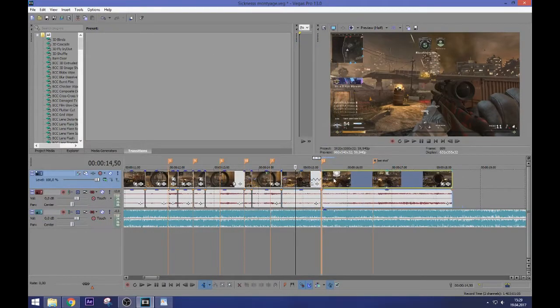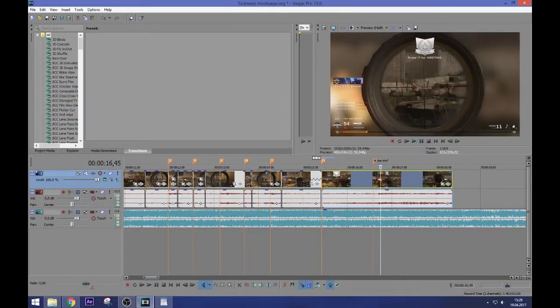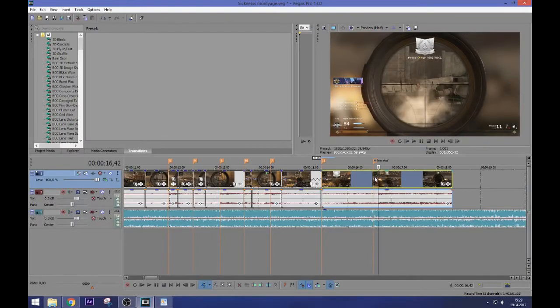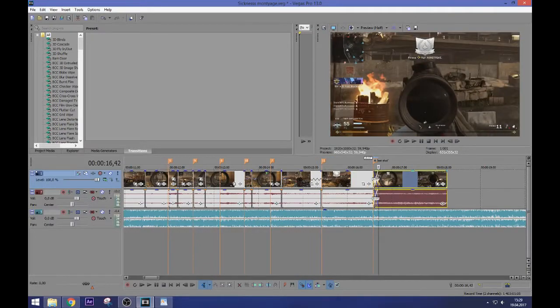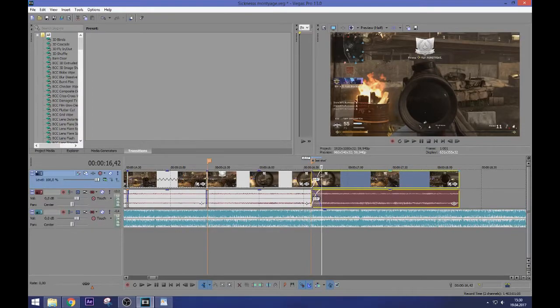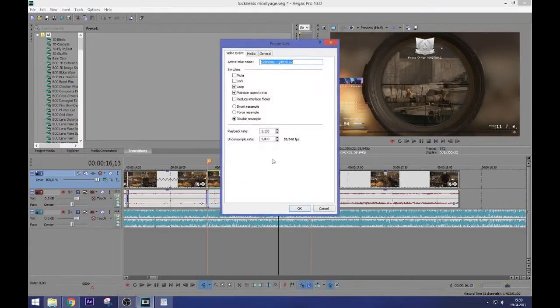So I just drag this in again, and there's not much fast forwarding we need to do because it's almost there. So you just wanna find the spot where it shoots. I think that's fine. And you just want to drag this into the shots. Don't worry about this overlapping. Scroll in so you can see it better. Hold control and drag it in. It's gonna fast forward a little bit. 1.1.